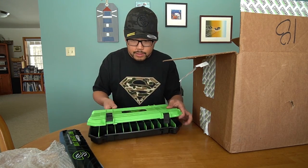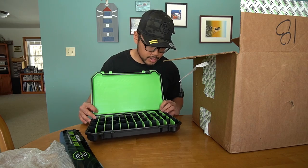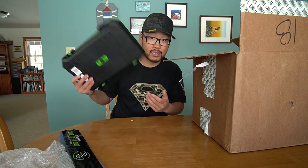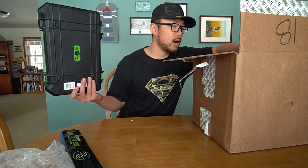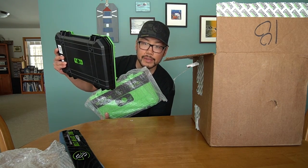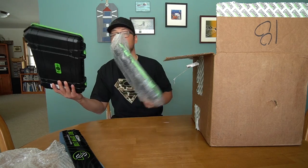That's pretty tough. Oh, goodness gracious. Look at that. I am gonna be one organized son of a gun with these things. I actually ordered a couple of these. I got two tackle boxes. Trying to make a Kevin Gates reference there, but I got some tackle boxes from the boys. What else do we got in here?